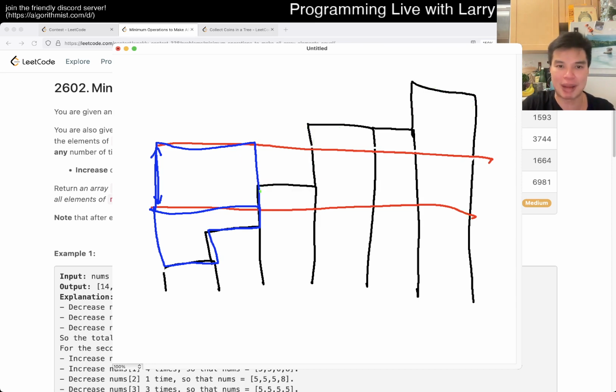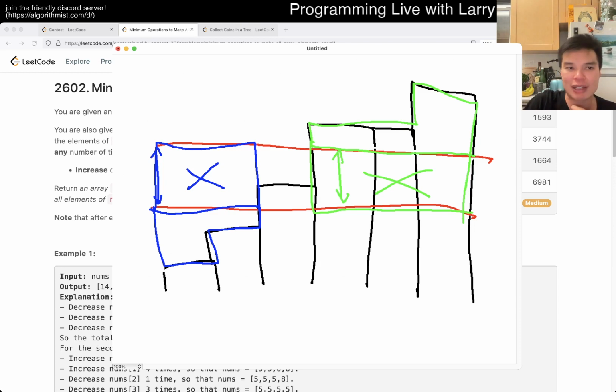Actually, let me step back for a second. Let's just look at the strictly bigger ones. The strictly bigger ones are these ones, and they go all the way up to here previously, but because of this delta, we can subtract a rectangle from it. The easy part about these two things is that you can subtract this rectangle and then add this rectangle.